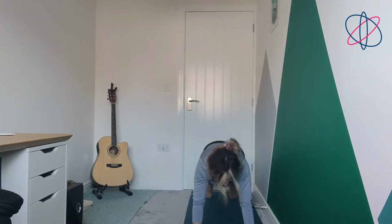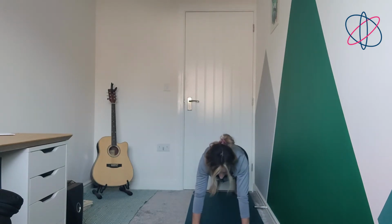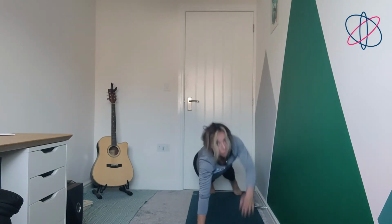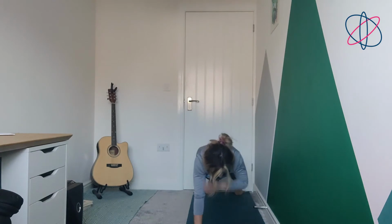Awesome, guys. We're going to do something a little bit fun now, okay? We're going to do some shoulder taps. We're going to do 5 each side. So watch with me. Look something like this. Shifting my weight across but keeping balanced, okay? Not wibbly wobbly with my hips. We're going to do 5 of those each side. Let's go.